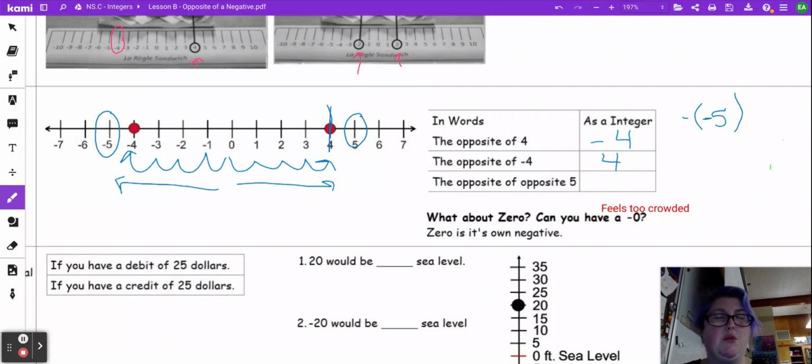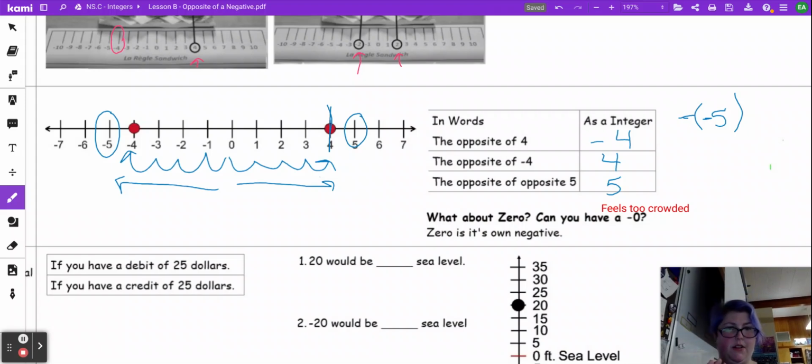So it's like an Uno reverse. You lay down the reverse, and your friend is like, haha, here's a reverse. They cancel each other out, because we're going 5 to the left, and then we want to do the opposite. We have to go from 0 back 5 to the right. So the opposite of an opposite is the same integer, 5. A negative of a negative is a positive.